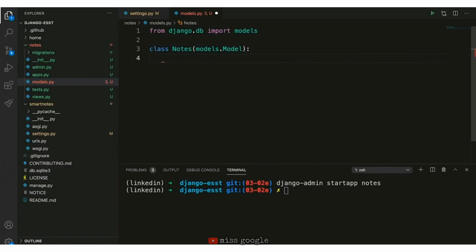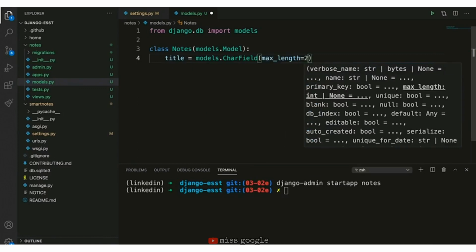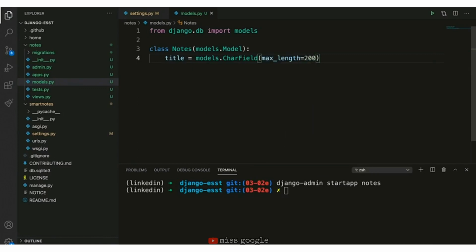It's time for us to think what attributes we want in our note. Well, first we can add a title. A title is a short text, so we can use the type CharField, which is a limited text field. CharField has a parameter called max_length, and we should set it to a value, let's say 200. This means that our title can't be over 200 characters. Okay, we also need the note itself, right? And the note shouldn't have a limit, so instead of using CharField, we can use the type TextField. As you can see, TextField doesn't require a max_length, differently from CharField.